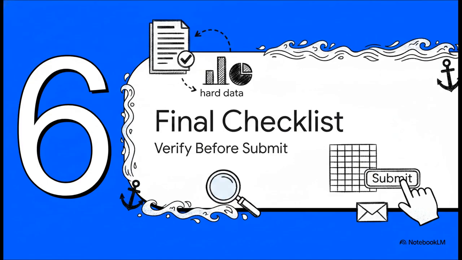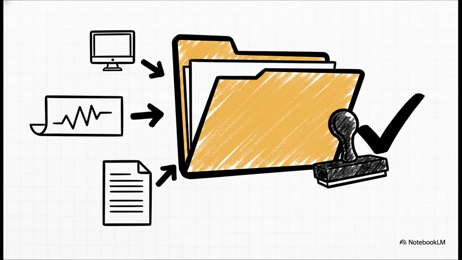Section 6. Final Checklist. Verifying before submission. A brilliantly written narrative is basically useless without the data to back it up. So here is your strict pre-submission checklist. Are the DP screen grabs attached? Are the physical DP, VMS, and PMS alarm printouts included? What about internal reports? Remember, an IMCA form without supporting digital data and printouts isn't an investigation. It's just a story. The printouts are your proof. Oh, and finally, make double sure that any confidential vessel or client data is properly protected.